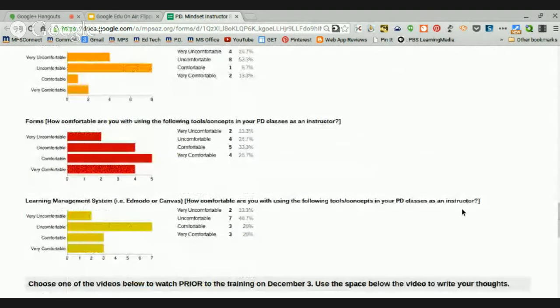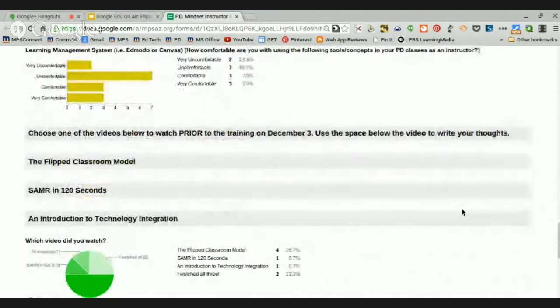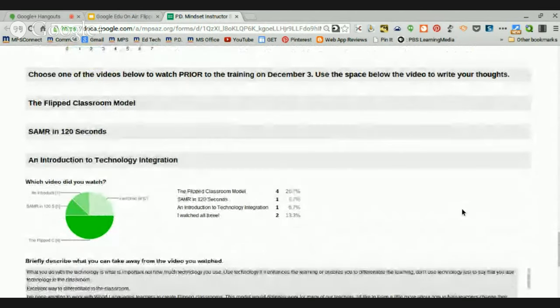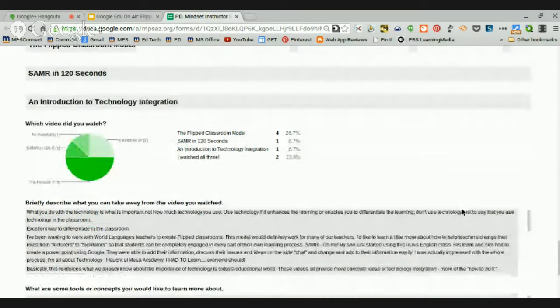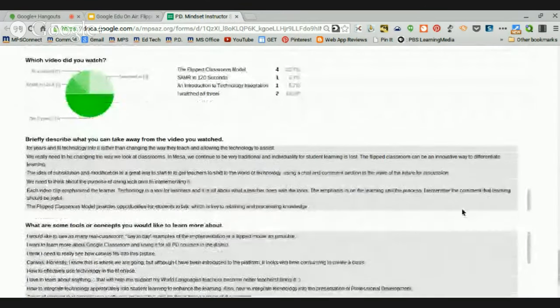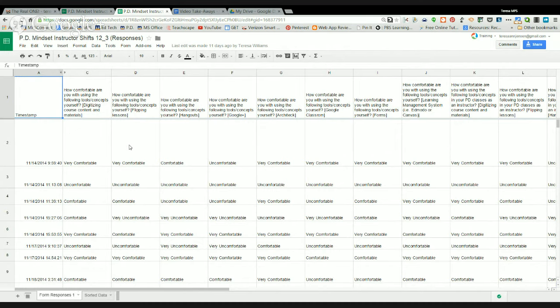Getting your students to make inferences, draw conclusions based on the data. Here's a pie chart of the video. So I could get a quick snapshot of which video each of the participants and the respondents watched. And again, that wasn't necessarily useful in this particular case, but what was useful is comments that they provided down at the bottom. And I'm going to show you what I did with that next. So let me go ahead and switch back to my other screen.